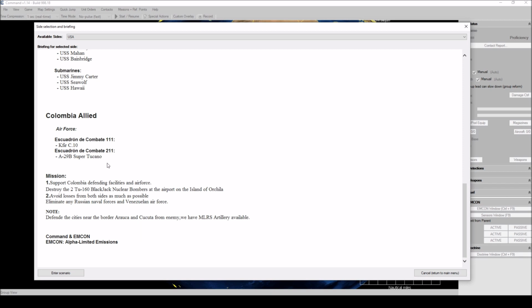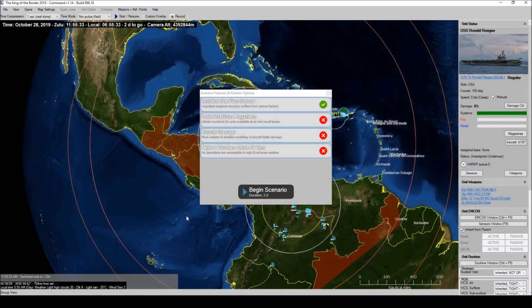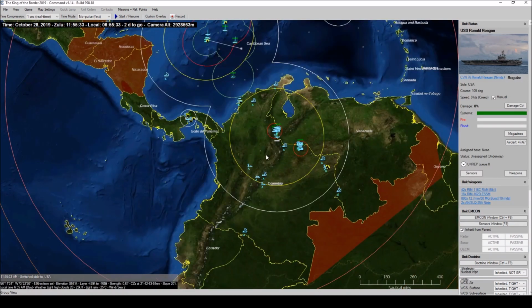Now, our mission as the Americans in the scenario is to support the Colombian side by defending their facilities and their air force. We are to destroy the two Tu-160 Blackjack nuclear bombers at the airport on the island of Orchila. We are also to avoid losses from both sides as much as possible and eliminate any Russian naval forces and Venezuelan air forces. Now, the note that is listed here is going to be one of our immediate objectives, which is to defend the cities near the border, Aroca and Cucuta, from the enemy. We also have MLRS artillery available. So if we just enter into the scenario here on the USA side, we'll take a quick look at those two cities and what that means for our immediate strategy.